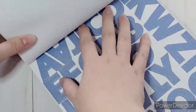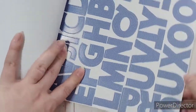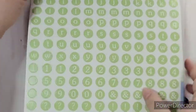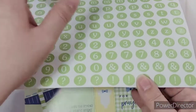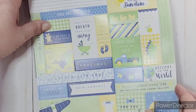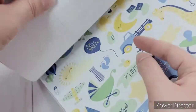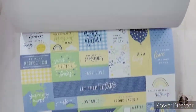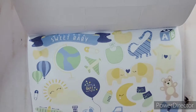And then it comes with extra things. Yeah, these ones are like really thick stickers. It's got the alphabet, and they're blue with blue spots, which is in the kit as well. These ones were really cool. These little green ones, it has a lot more in here, and it does have some numbers in here, and they're those thick stickers as well. And then it has all of these stickers that are thick as well. And then it's got these thinner ones, or actually they're not stickers, they're pop-out embellishments. So it's got a lot to work with. And these ones pop out as well, so it's even more embellishment.